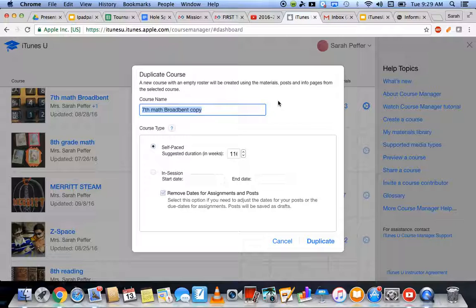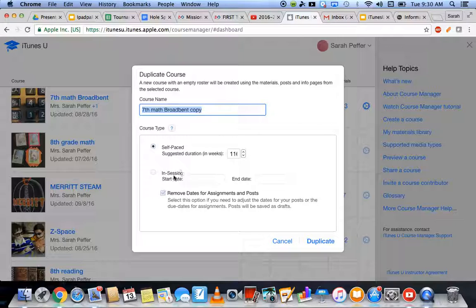And then you can rename that course what you want it to be called. So if it's your first period or your second period class, you can rename it that, and then those students will enroll in that class specifically. This allows you to have more students, rather than a cap of 50 students enrolled in a class if it's not a public course. So this will allow you to have a course for each of your classes, and that way it does not get too full.